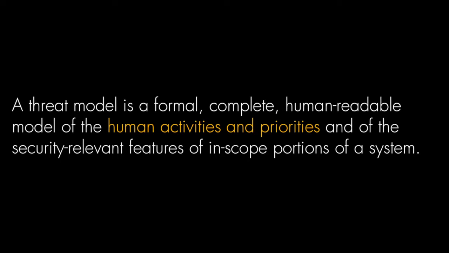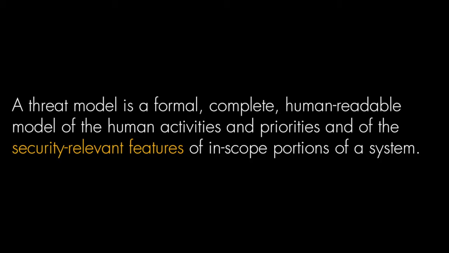First off, we care about the human activities and priorities. This is what the humans actually value in the system. It's not just about the technical details. This stuff has to actually be in this model, which is the requirements layer. It also needs to include all of the security relevant features of the actual technical system. This is not all of the features necessarily. You sometimes get stuff where it's like, wow, that's a really neat caching algorithm. It has no security implications. This is probably a lie, but we want some gesture there.